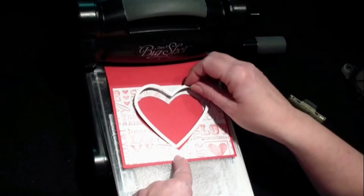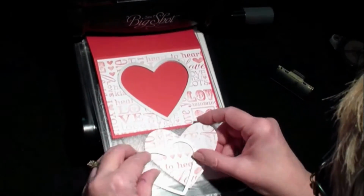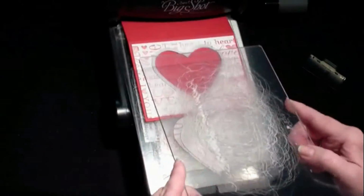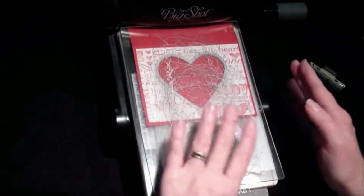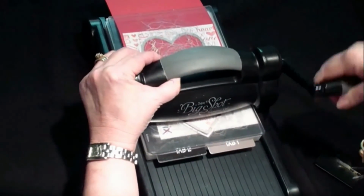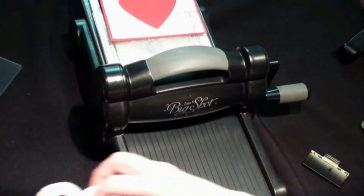Reassemble my large heart, my smaller heart that I'm cutting out from the negative image, and my top cutting mat to finish off my sandwich for my Big Shot. So I'm going to run that through the machine. And now I have my pieces for my spinner card. This is a very quick card to do.